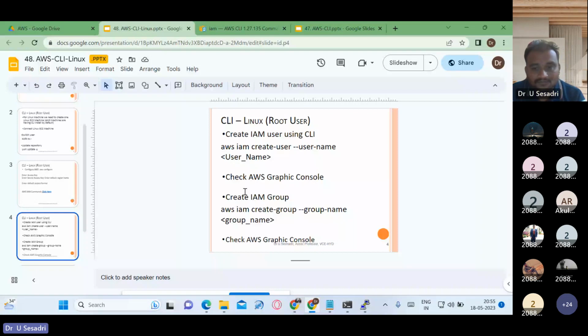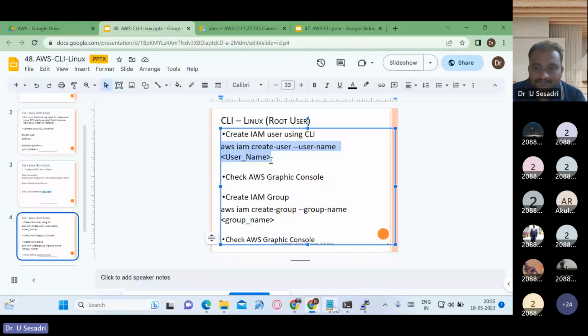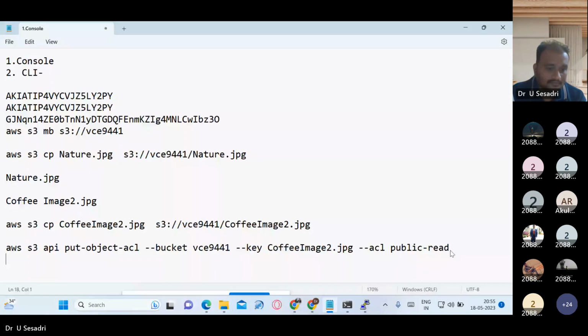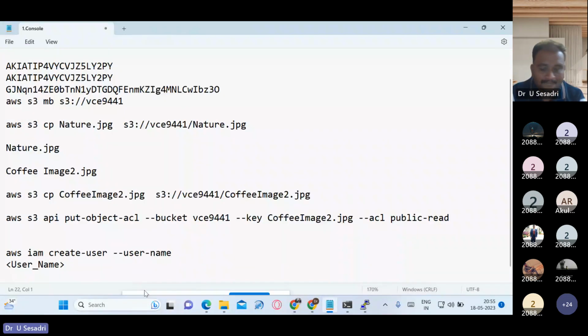Copy and paste it here. aws iam create-user --user-name, and the username we have to type.